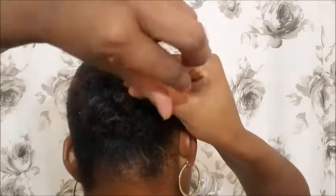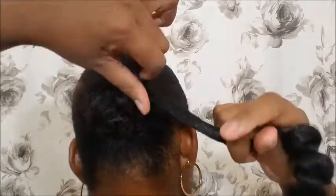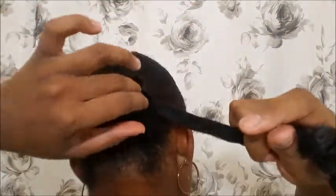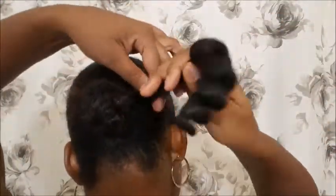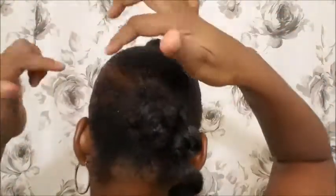Go ahead and connect it over. Depending on how tight you want it, you can double the knot as well. And then of course you're going to go and do those a couple more times as close around the bun as possible.